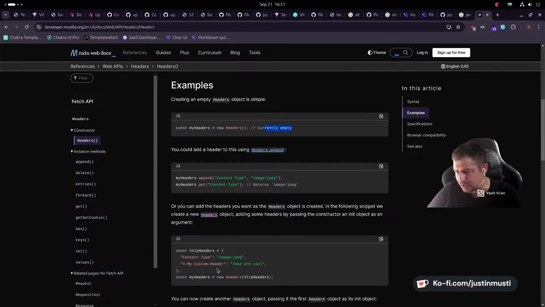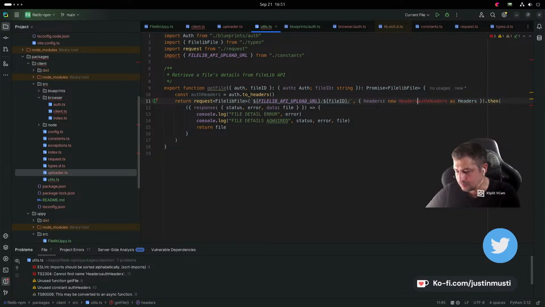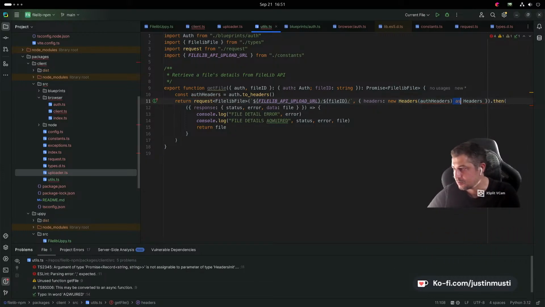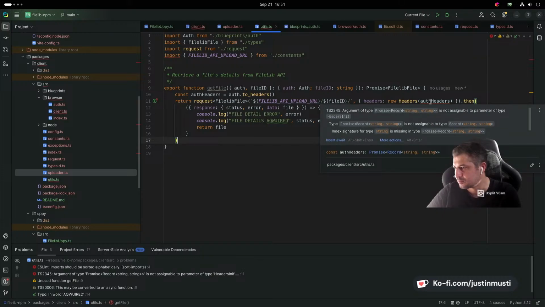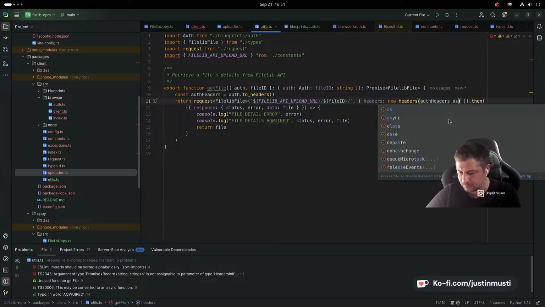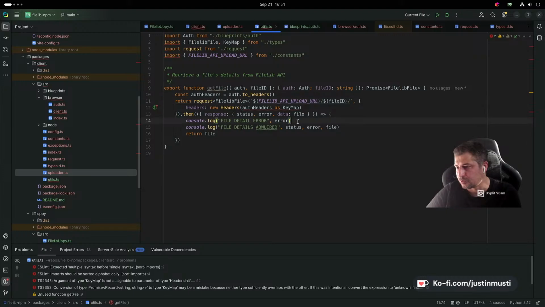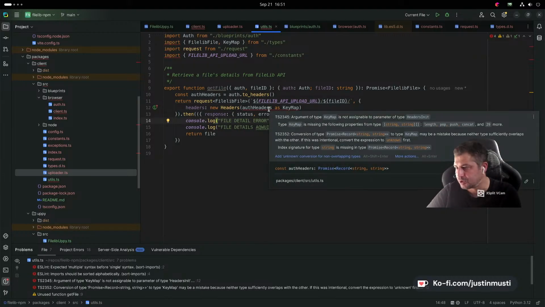Okay, oh, I can just pass a dictionary to it. New headers. Okay. Redundant. This should work, but I don't know why this keeps complaining at me.